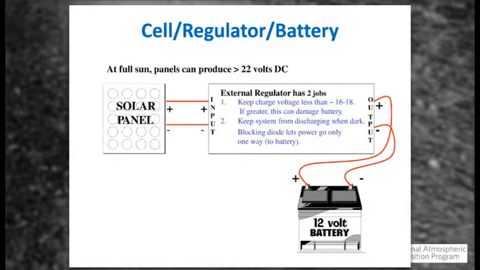And these two things can fail. So the reason we talk about this is your regulator may not be regulating the power properly. Perhaps there was a surge due to a close lightning strike. And also the blocking diode can also fail. After a number of years, 10 to 15 years, it is a part that does tend to fail over time, so we'll want to check that.